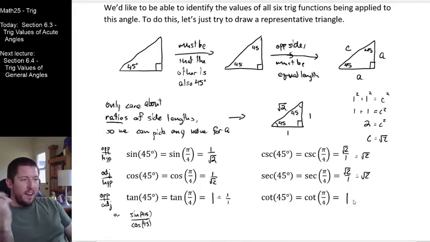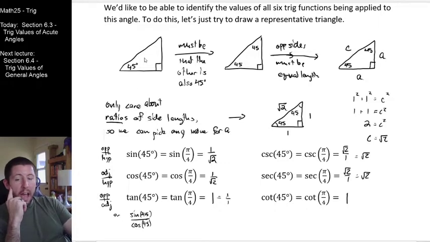We did our first one right there, right? So all we did is just draw a triangle that had a 45-degree angle in it and decide what must be true. If one angle is 45, then both are 45. If both angles are the same, then the opposite side lengths are the same. Since we're only interested in computing ratios of side lengths, I don't care what the actual value of them is. The ratios will be maintained by any size. So I just picked any old number I wanted for one of the side lengths and determined what must be the related associated side length here.